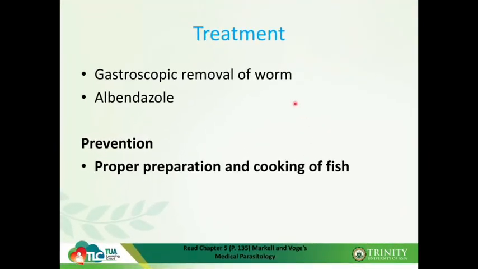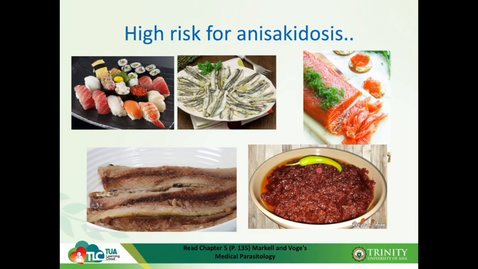For the treatment, surgery and gastroscopic removal is possible, but we can also kill them using albendazole. Preventive measure is, of course, proper preparation and proper cooking of fish. Ayan. And paalala lang po na it's okay to eat yung mga delicacies natin. Just make sure that you prepare them very well. And also, you ensure na raw fish yan, you get it from a reputable or a reliable supplier. Okay, dapat maganda yung fishery nila. Walang mga Anisakis doon sa mga kung saan sila binibreed.